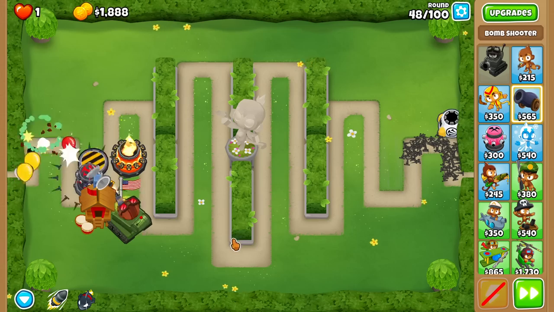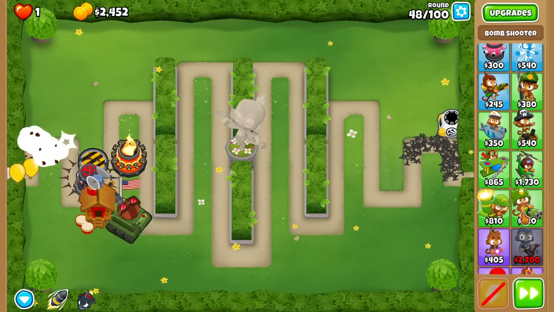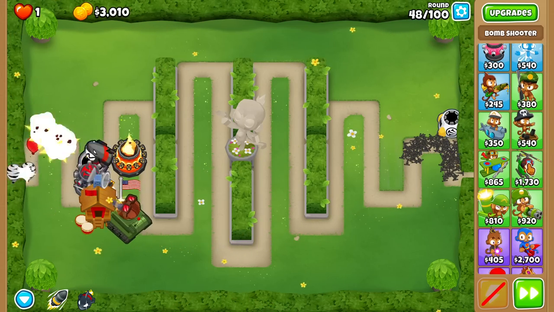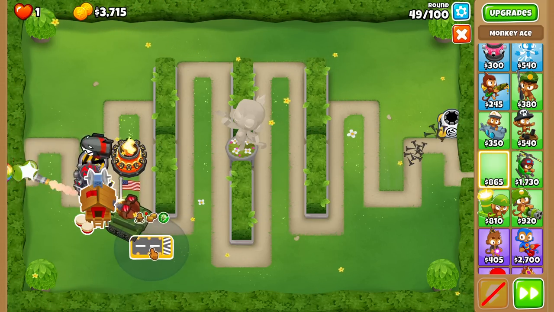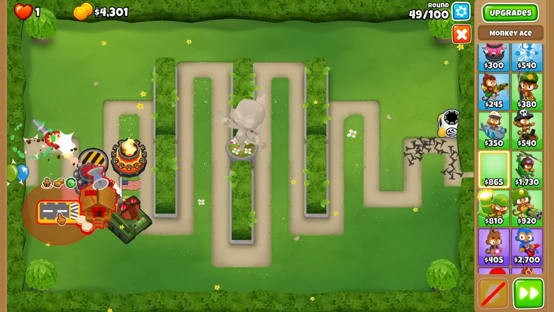All right, this is a goofy strategy, but so far, footless is going pretty well. I think in addition, I need a little bit more support. I think I need to go for at least one helipilot here. Ooh, let's go monkey ace. You know what? I got a great idea, bro.